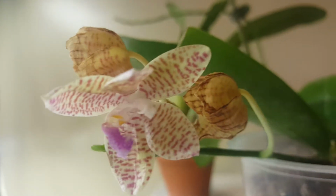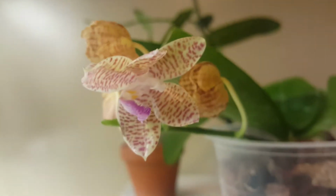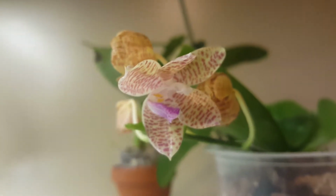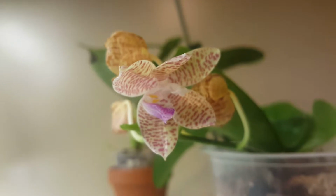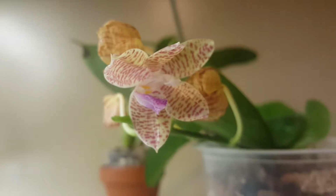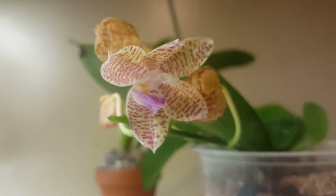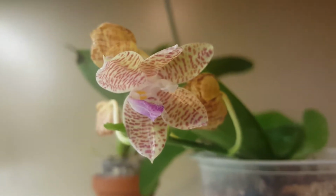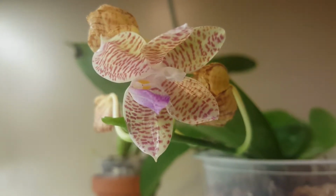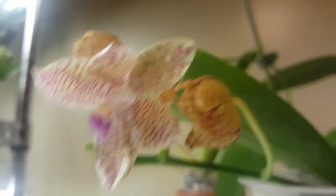Now if you ask anybody that knows me, they'll tell you that I hate pink blooms. Hate them with a passion. I'm more of a red, yellow, orange type person. Purple maybe, depending. It's pushing it. But my favorite is the creamy white with the contrasting green of the leaves. Those are my favorite blooms. So I don't know why this one piqued my interest, but there's just something about it that I really liked. I think it's the cream of the background. But I really liked this guy, and he's doing really well, and I'm really glad.